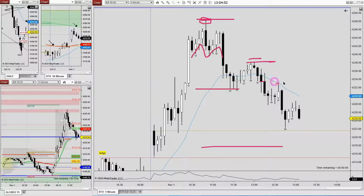Remember what I taught you guys, the wick and the body overlap. This is a bear gap, meaning you should be looking for a bear flag and a limit order sell near the EMA. That means we're probably going to take out that low. Hello, bar 38. It's a gapping down bar with a bear close below, telling you this is going to go down. So now you take that stop and put it above here. This is your major lower high now.